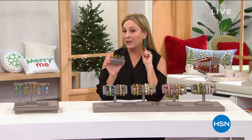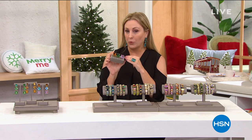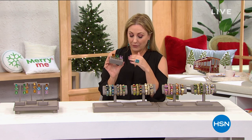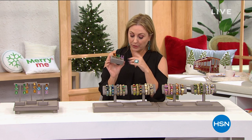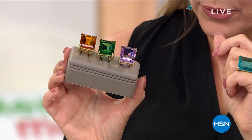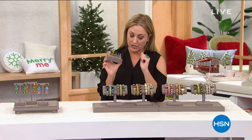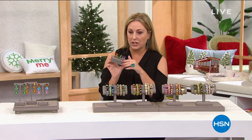We're continuing on, and I've been wearing this ring through the entire first hour, and a lot of you have been asking about it. There are some hot rocks. We've got earrings that go back that I'm wearing in gorgeous, gorgeous colors, including the multi. With the earrings, we've got blue, with the yellow, blue, and purple with the multi, aquamarine color, topaz color, and aranite, which is a green tourmaline, greenish color, so beautiful.